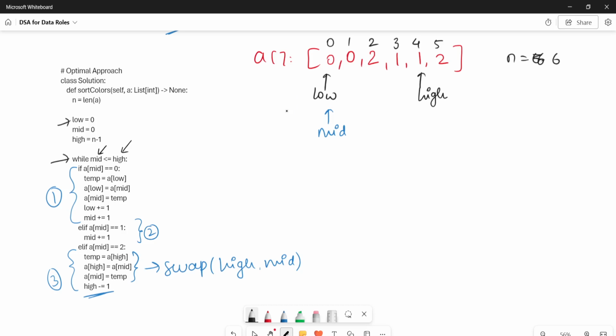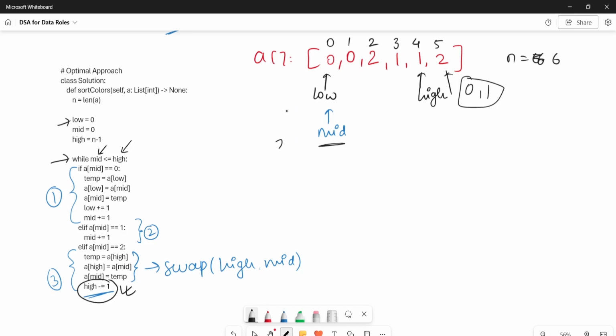High pointer, we are not increasing the mid pointer, right? If you see here, we are not increasing the mid pointer. Why? Because we don't know what exactly is here at the mid pointer. The possible values are 0 or 1, right? And we have swapped the values, so that's why we cannot increase the value of mid over here, right? Because if this value were 1, then that would make the calculation wrong, right? So we cannot increase the mid pointer over here. So I hope you understood this point.